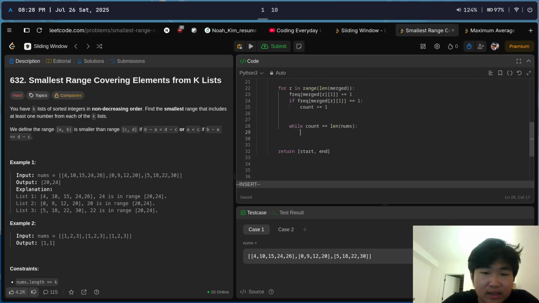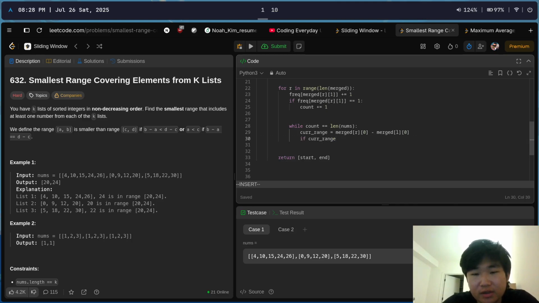So while this is the case, then I guess we can snapshot the current range, which is going to be merged of R, the first value, minus the merged of L, the first value. If the current range is less than the end minus start, then we want to update that.